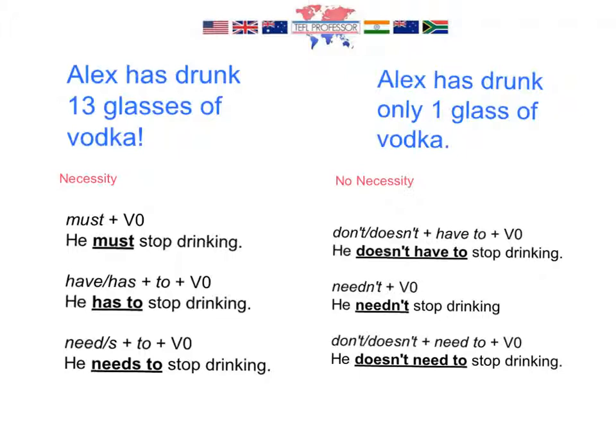So he's only had 1 glass. He doesn't have to. He can if he wants to. It's up to him, but he doesn't have to. There's no obligation one way or the other. With necessity, there's the obligation to do something. Yeah? With no necessity, there's no obligation to do or not to do. The choice is with the subject.